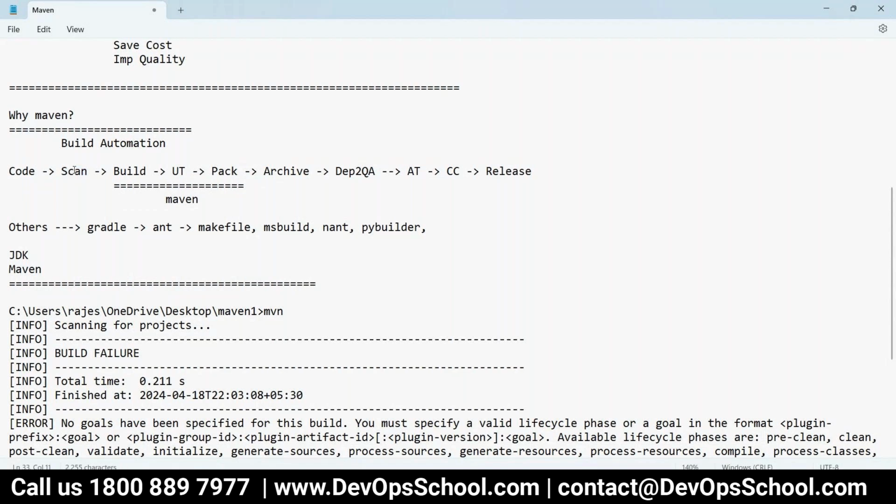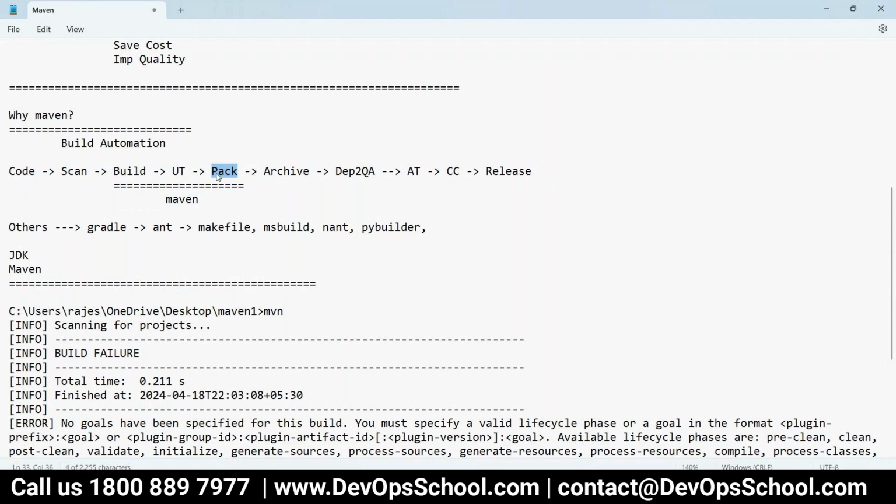Sonar Cube, yeah. After scanning the code, you are going to build that code, unit test the code, package the code. That's where we are using Maven now. And why do we need to package it? Is it to create the executable file out of the solution? Yes. Packaging, very simple answer. If I give you 10,000 files with 5 pages of installation instructions, or if I give you one package which will do everything, which one would you prefer? So, which means you create one package and that is targeted only for one platform?